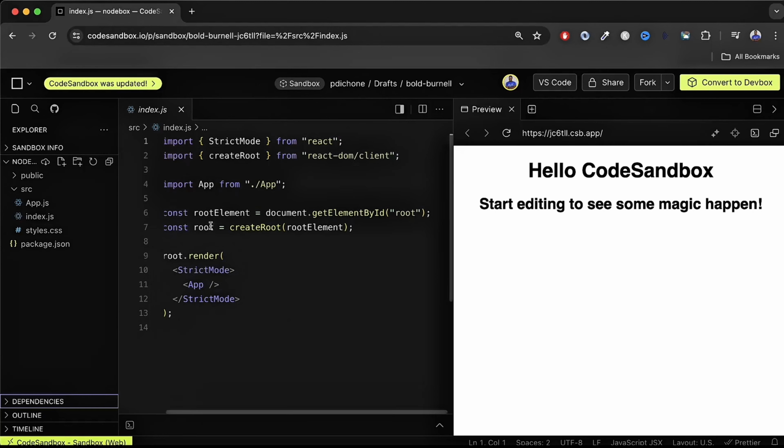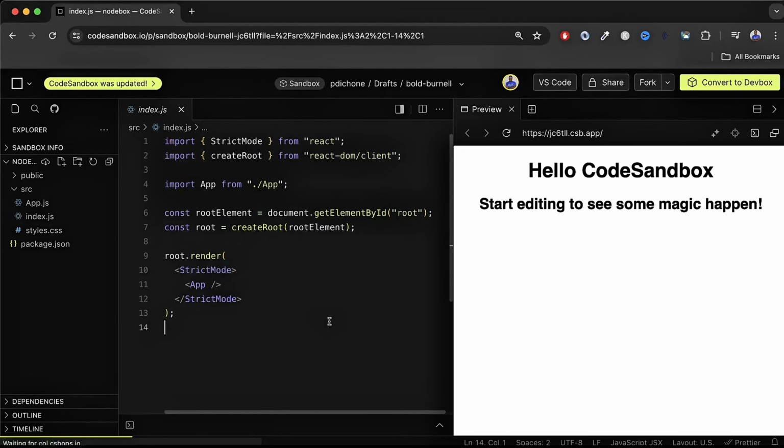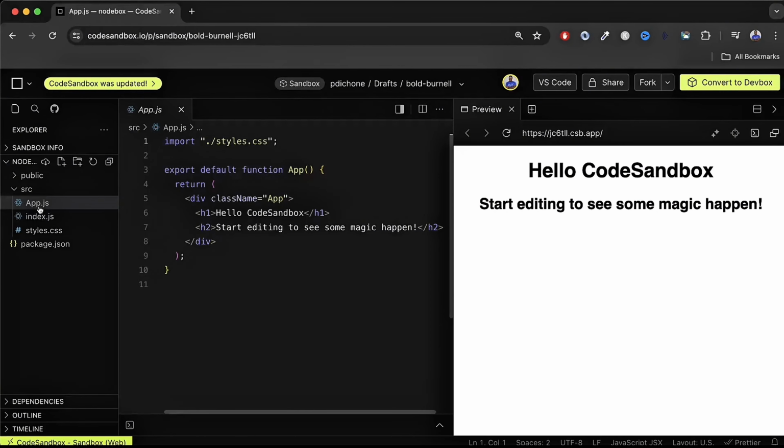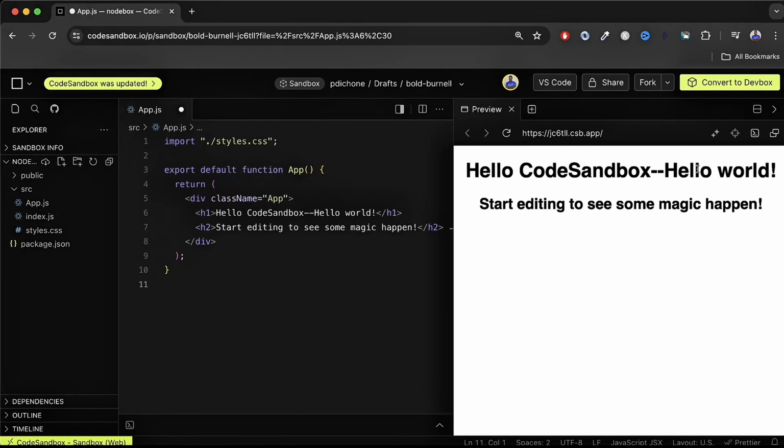We have some very random, interesting code that perhaps we've never seen before. That's okay. Again, this is just to get you going. Index.js, we don't want that. I'm going to close that. I want to go to app.js. So click there. This is indeed, as you see, what's showing here. Hello, code sandbox. Start editing to see some magic happen. All right, that means then if I start editing something inside there, say hello world, because that's what we do all the time, you can see that the changes are being shown. So all of this is being rendered on this little browser here. Okay, this is indeed a browser.